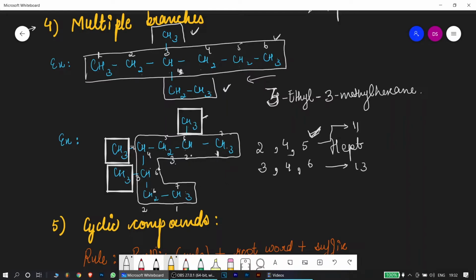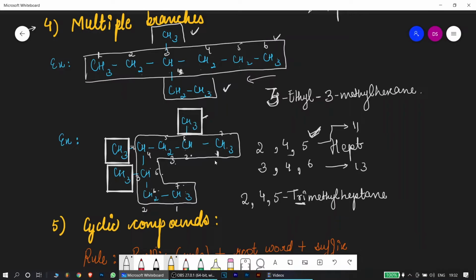This is 1, 2, 3, 4, 5, 6 and 7, right? Now we will start naming it. So as we have all 3 methyl groups, then we can write the position in one go, right? That means we can write 2, 4, 5 trimethyl heptane, right? Because the branch is the same, that is why we can write it together, and we can use tri, and we can write all the positions together: 2, 4, 5 trimethyl heptane.